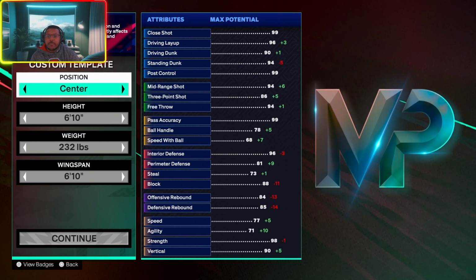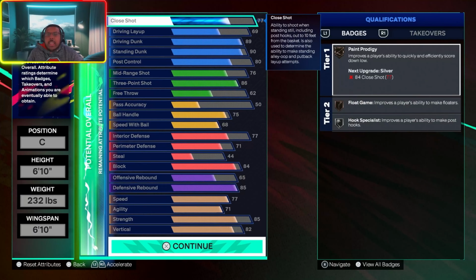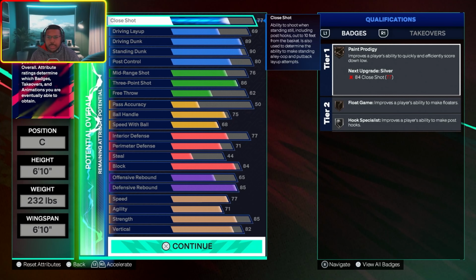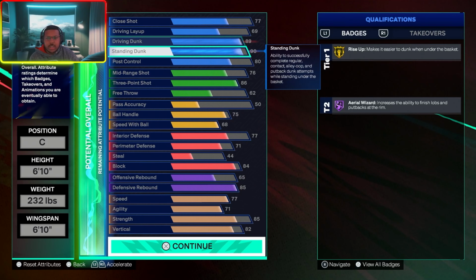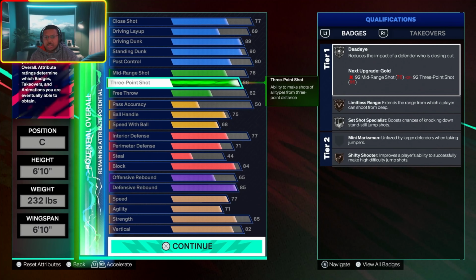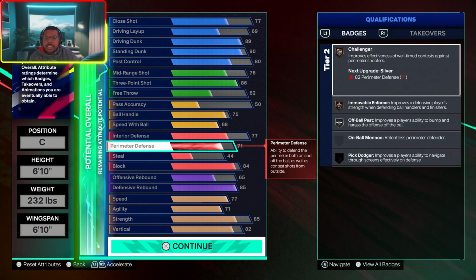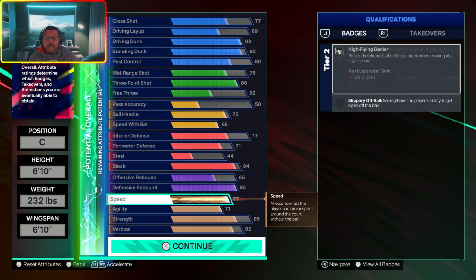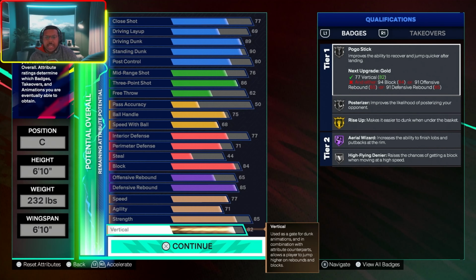I say 6'10" centers are the best centers in NBA 2K25. Standing at 6'10", 232 pounds, 6'10" wingspan, I feel like there's nothing my build can't do. Here are the attributes on this current build. I have a 77 close shot, 69 driving layup, 89 driving dunk, 90 standing dunk, 80 post control, 76 mid range, 86 three, 75 ball handle, 68 speed with ball, 77 interior defense, 71 perimeter defense, 84 block, 85 defensive rebound. Speed is a 77, agility is a 71, strength is 85, vertical is 82.